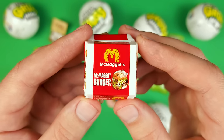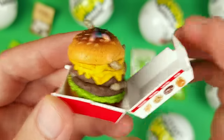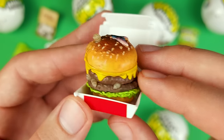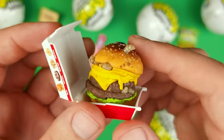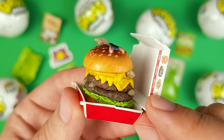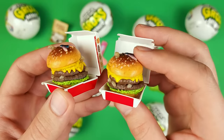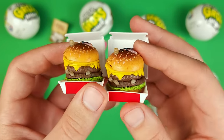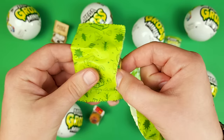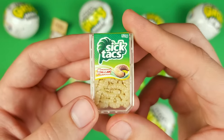This is one of my favorites from the series — it's the McmaggotsBurger. We already had an in-depth look at this so I'm not going to go through everything again. If you didn't see the previous videos I suggest you watch them, because that's where I also read the labels. I noticed it looks a little bit different from the previous one — I thought one had a slice of cheese between the patties whereas this has both slices up top. Never mind, I was wrong — comparing them, they look pretty much the same. And once again we have another container of Sick Tax. Nope, definitely not smelly — just a regular one.